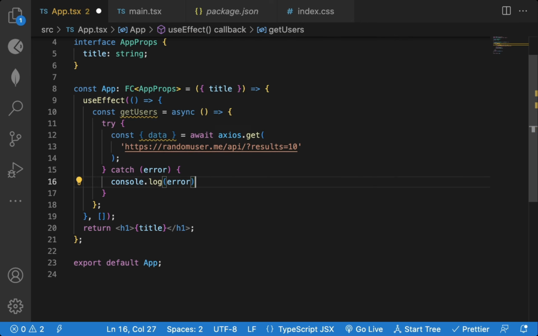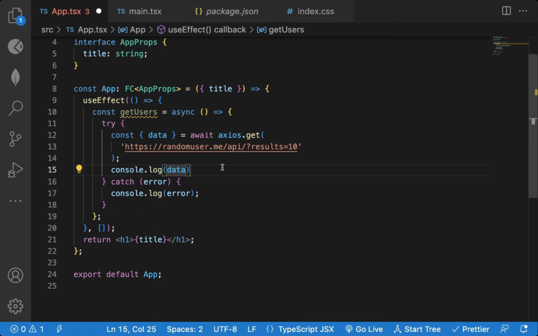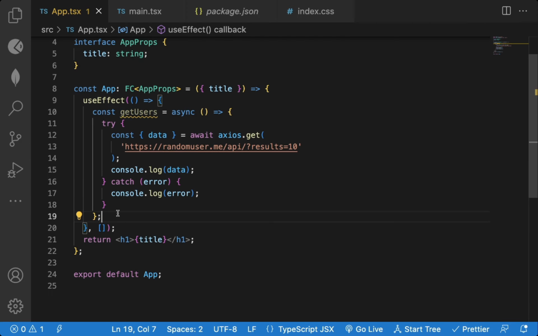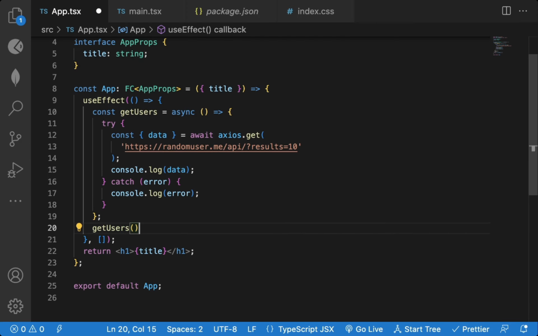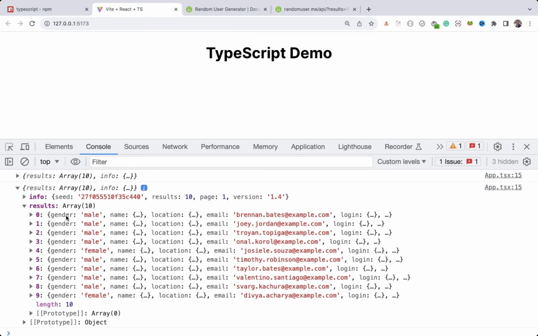I will print this error and we can just log the data to the console. Now this getUsers function, I will call it here. You can see we get the results, the data is contained in the results property. So we correctly get the results and we have a list of 10 random users.